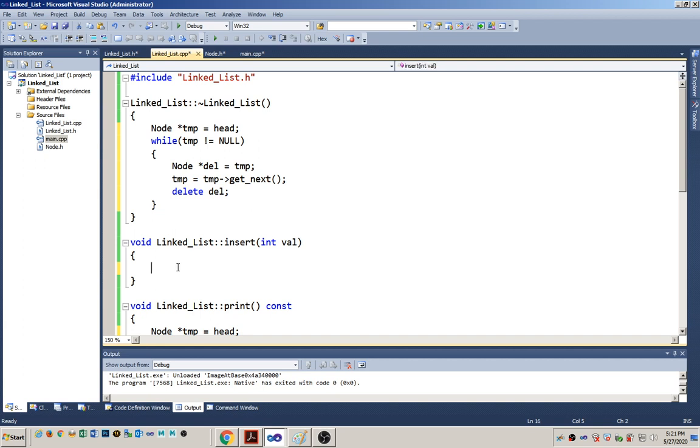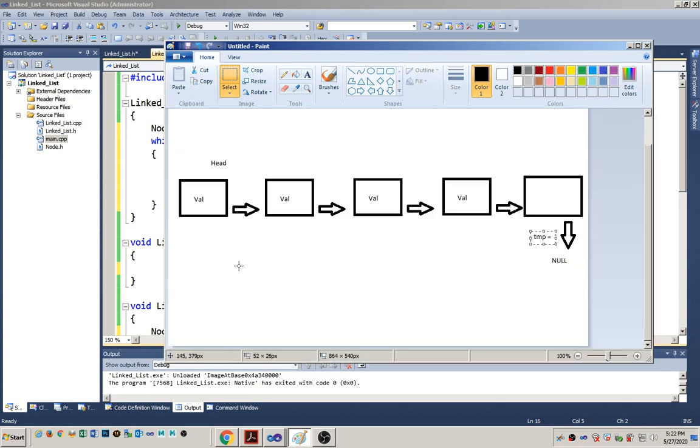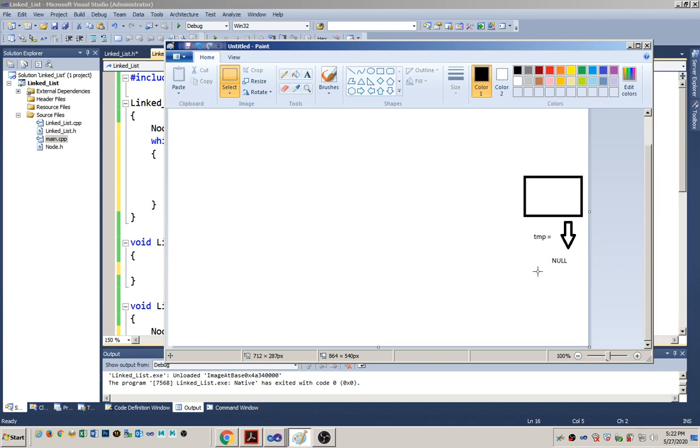The last one is a little trickier, which is the insert function. So how do we do the insert function? With the insert function, let's go ahead and start off by just looking at what the situation is going to be from the start to the end. So let's go ahead and just delete everything inside here, because this is going to be what we have initially. Actually, we're going to have even less than that, let's just delete the whole thing. Okay, so initially we have an empty linked list.